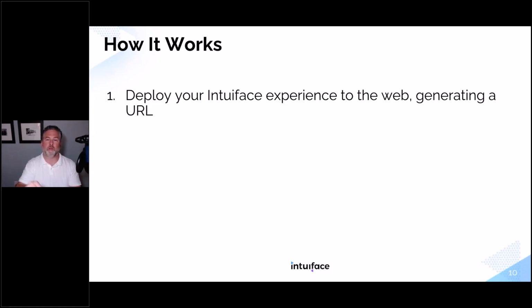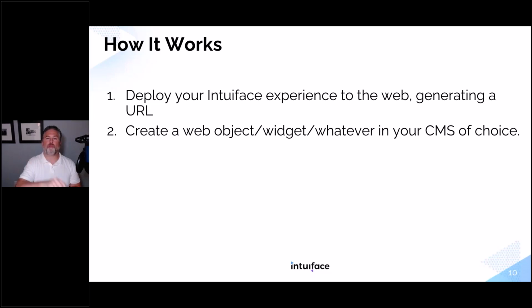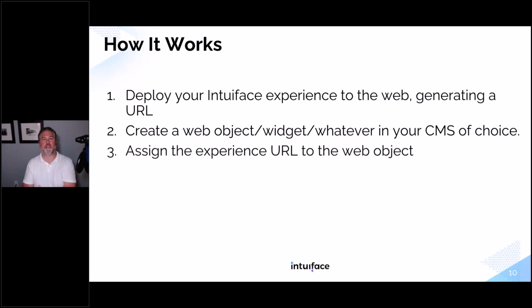There'll be a demo. You build an experience in Composer, and you publish it to the web, which generates a URL. You put the URL in a browser, up opens the experience, okay? Forget the CMSs. You put the URL in a browser, the experience is running in a browser. You create in your CMS of choice the web object, the web page asset, the web page widget, whatever you call it, and you assign it the URL. You give it the URL of the experience.